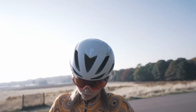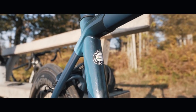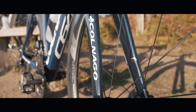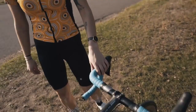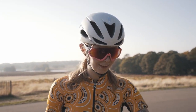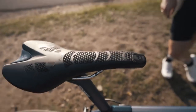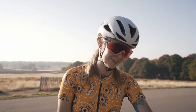It's got this beautiful — I don't know if you can see it in this light — it's got this beautiful metal flake paint which sparkles in the sunlight. The real question, Lucy, is what color bar tape would you have on this one? Because this one has rather questionable light blue. I kind of feel like it should have black. It's a tough one. I think it's always good to match your bar tape with the saddle.